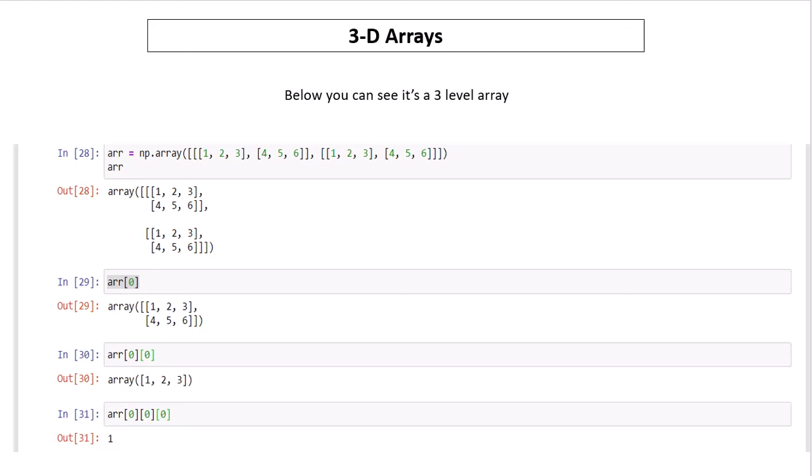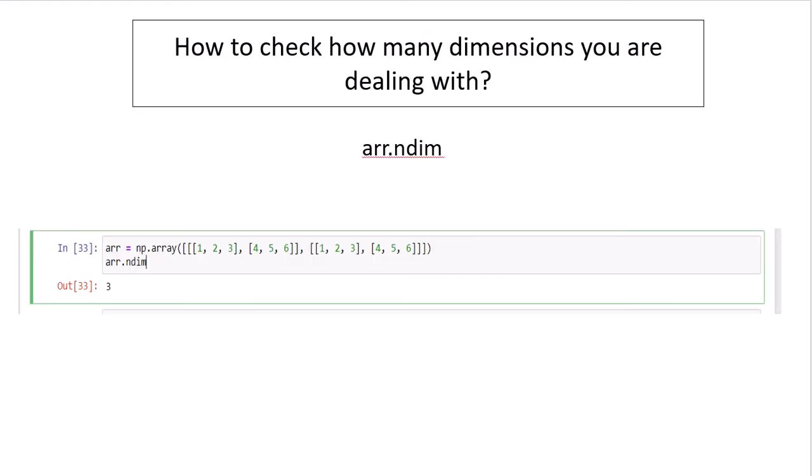So what if I'm given a particular array and I'm not sure how many dimensions it contains? That can be an issue and you may find this type of example in your career. In that case, you will be using ndim. So ndim is the key to do it.